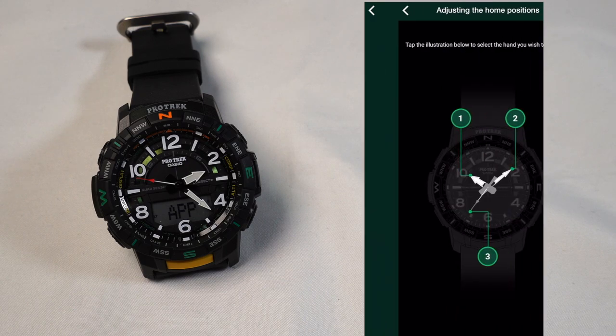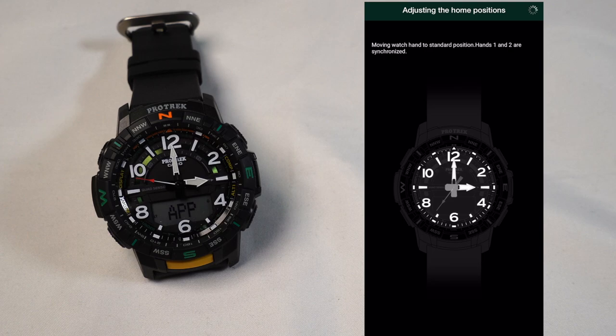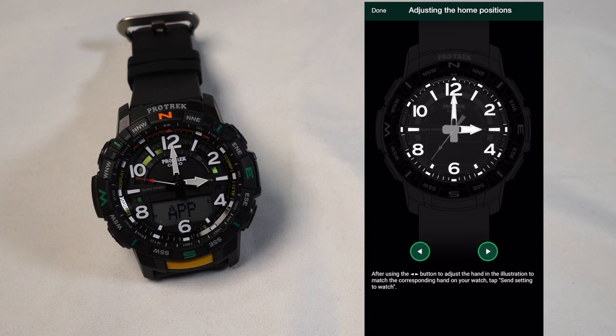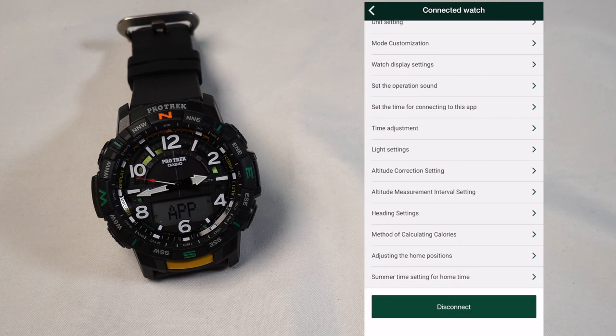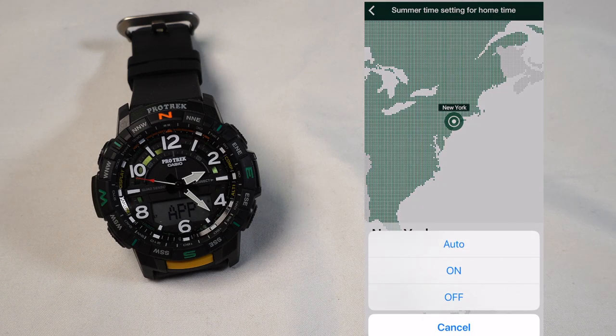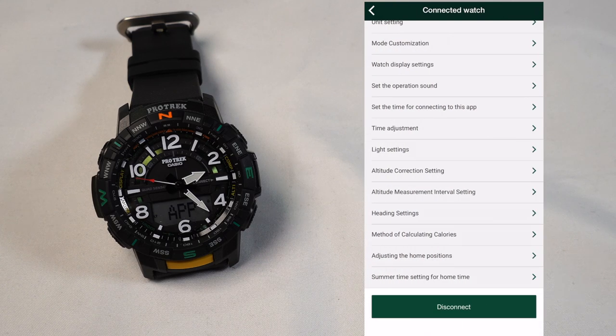Adjusting the home positions. So when you go in here, if you feel that the hand is off a little bit, you can auto-correct where they sit in the watch, which is also very handy. Send it over. Good to go there. And then your summertime setting. So you can set it to auto, on or off, when daylight saving time comes. So that's the main features there.